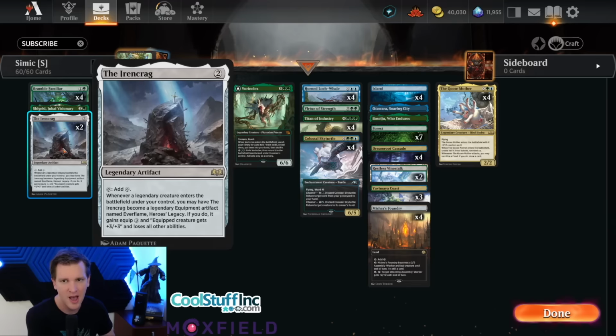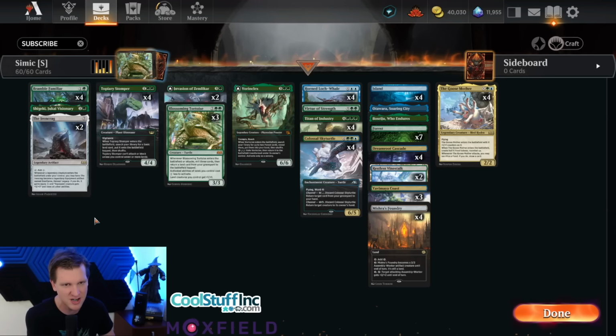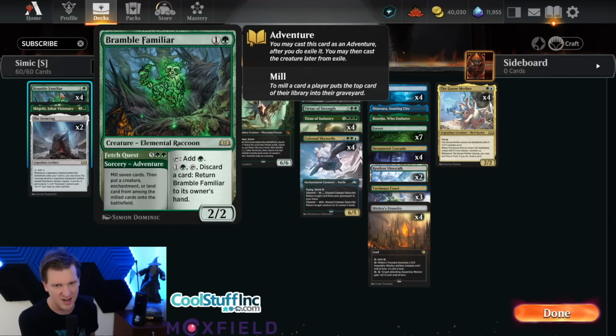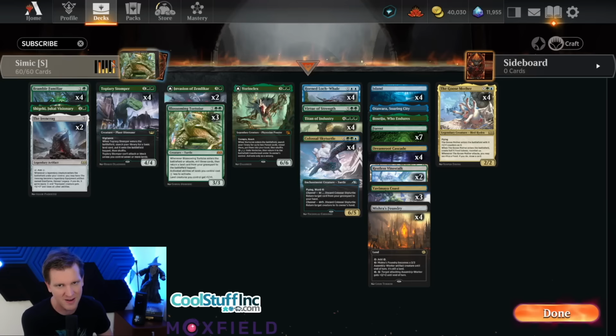Iron Craig is a new mana rock at 2 that we're excited to play. It's a legendary artifact that turns into equipment if you play a legendary creature, and that makes a lot more sense when you have a Goose Mother deck. And we also have Bramble Familiar, which has this fetch quest side. So early on, it's a mana dork, an elemental raccoon that taps for green. Late in the game, it mills 7 and puts a creature, enchantment, or land card from among them onto the battlefield, which is cool.